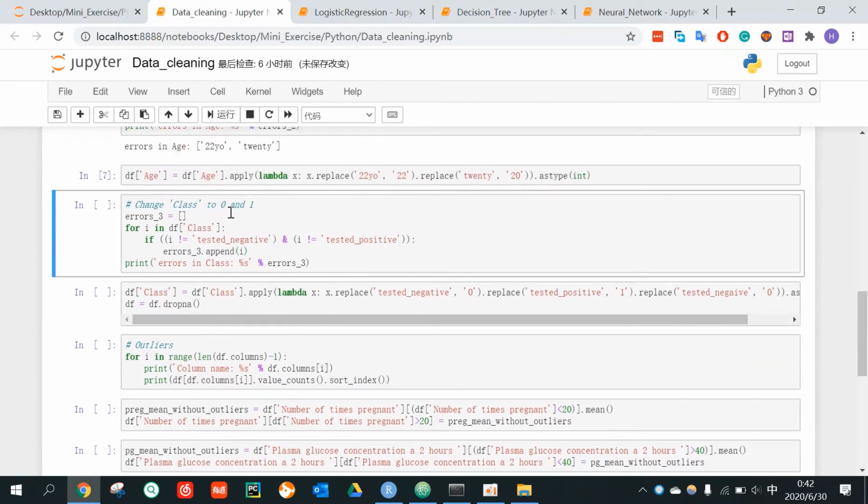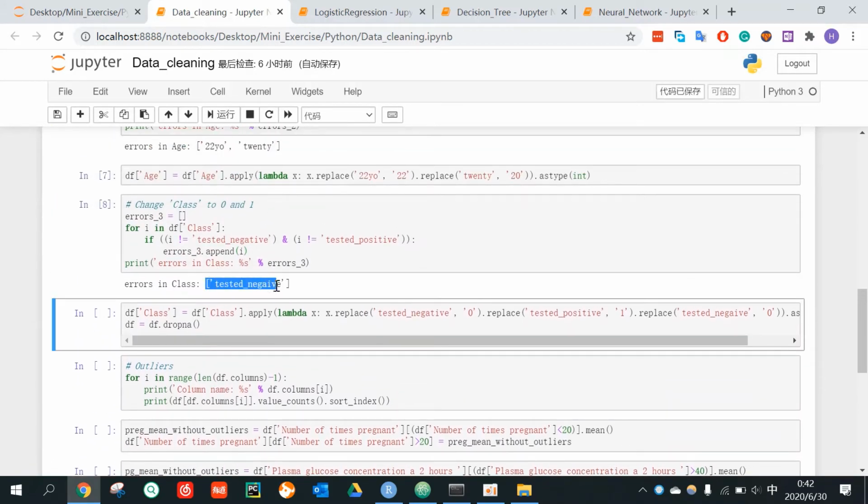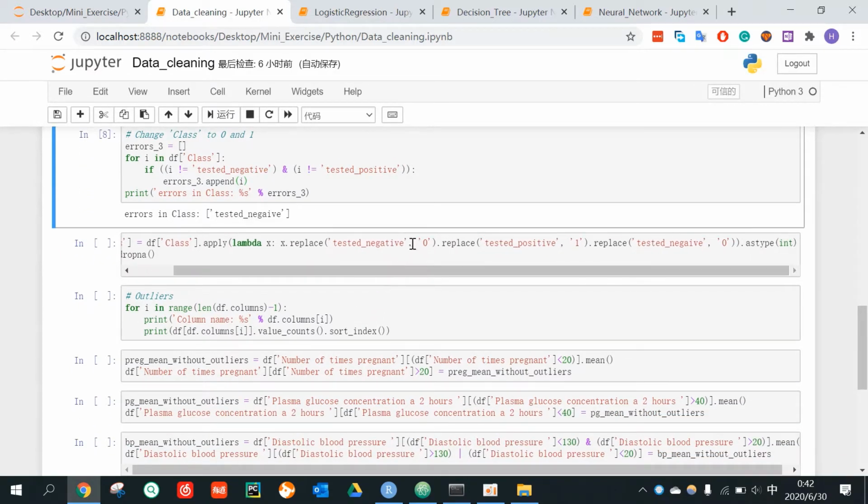And then for class, first we need to check if all the values in the class column are tested negative or tested positive. And we can see there is one that is tested negative, maybe someone just wanted to say tested negative, so we know what it represents, and we replace all the values with 0 and 1, so we can prepare them for our classification.